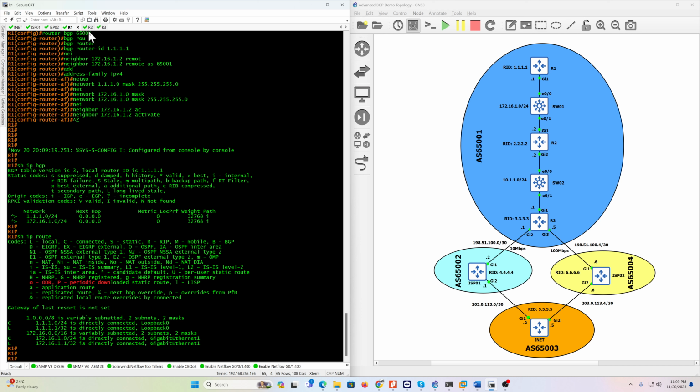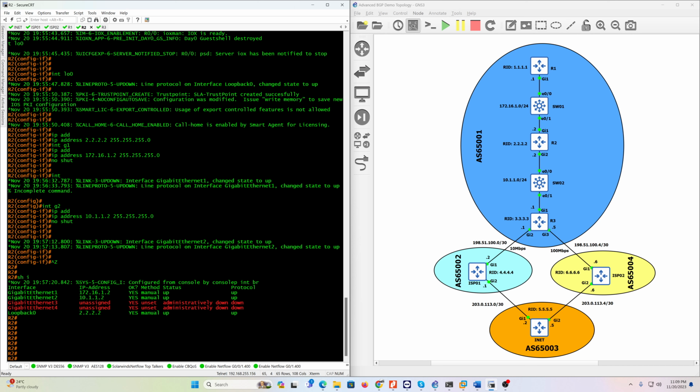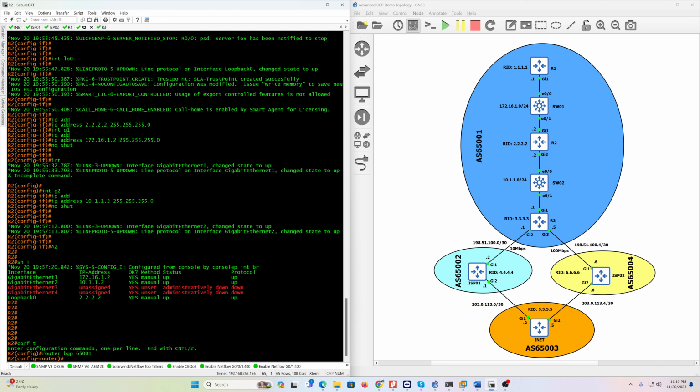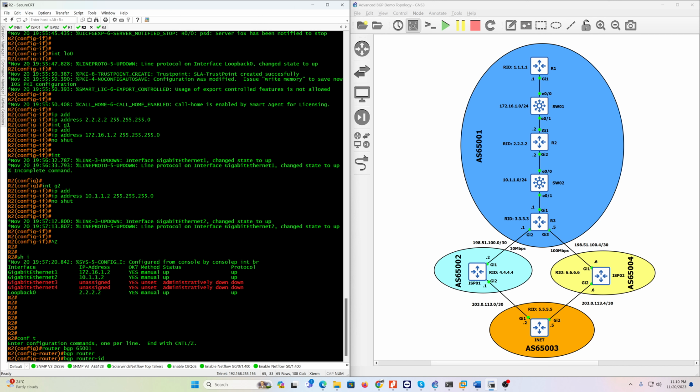So we will go to router 2 and configure BGP. Router BGP 65001, and then BGP router ID, that is router 2, 2.2.2.2.